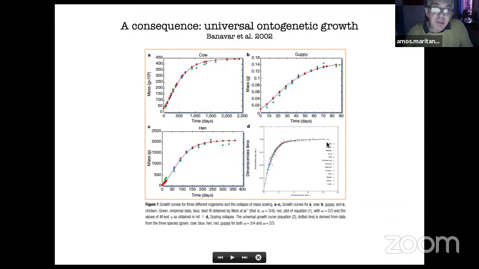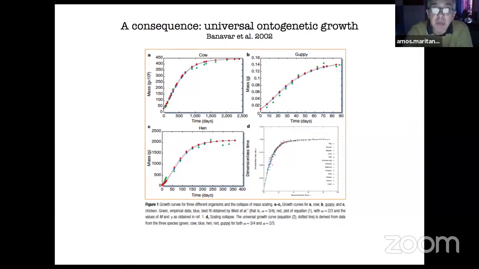So we are members of the same family, meaning that we're not too different from a lizard or from a pig in terms of growth, if we choose a suitable scaled time and scaled mass, meaning we measure the mass with respect to the adult mass, and the time has to be rescaled according to the mass to the 1/4. For example, the lifespan grows like mass to the 1/4. So a small animal like a rat lives much less than an elephant. Also the heartbeat scales like the mass to the minus one quarter. So a rabbit has a heart frequency which is much higher than that of an elephant.